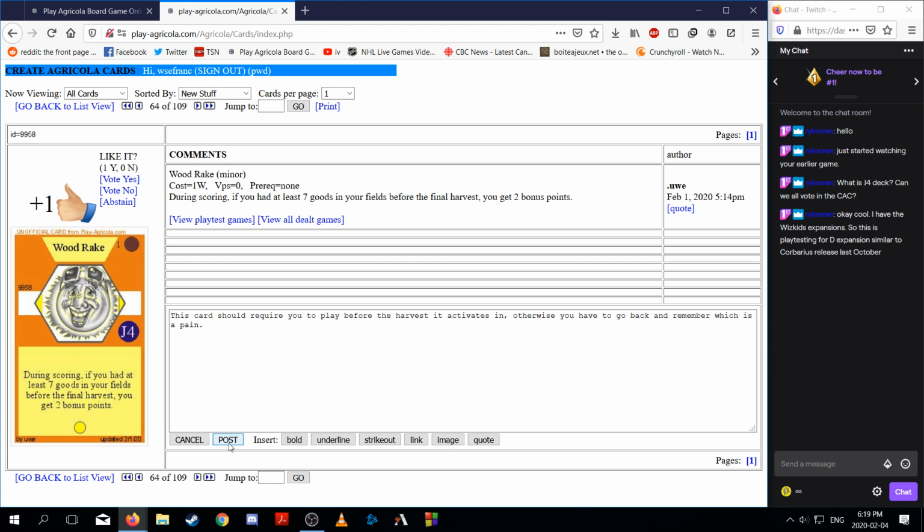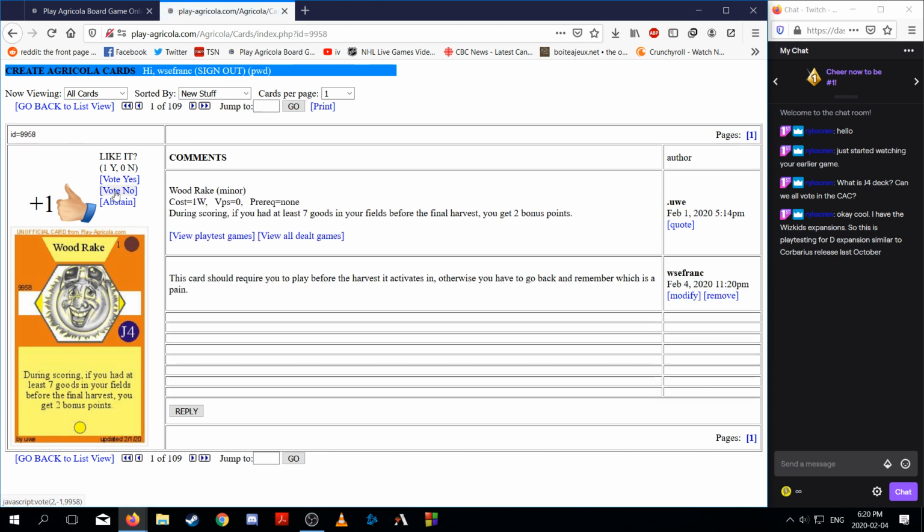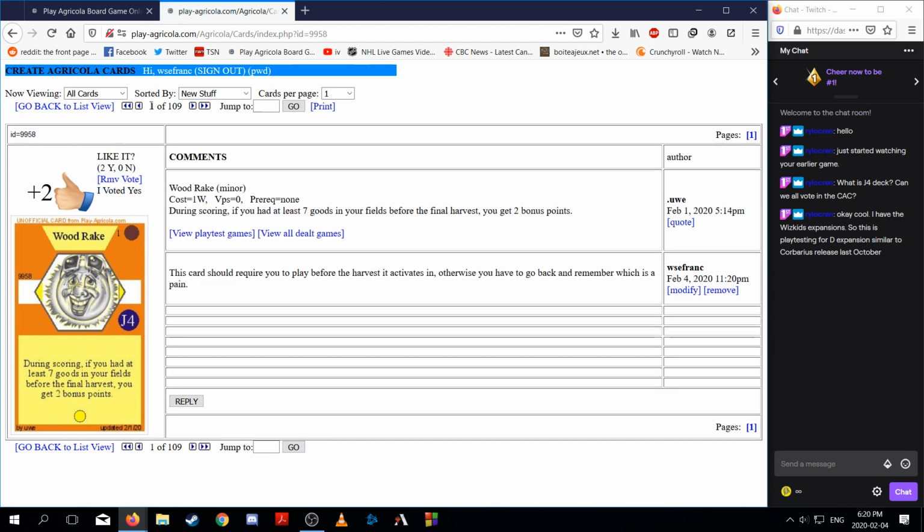So we're on card 64. Otherwise, I think it looks good. We'll vote yes, sure.